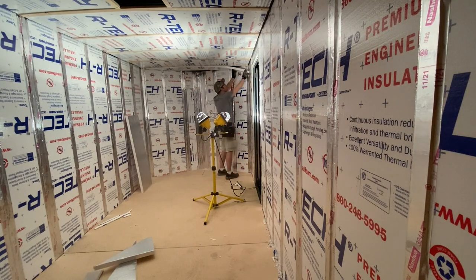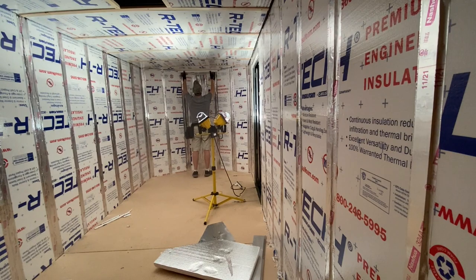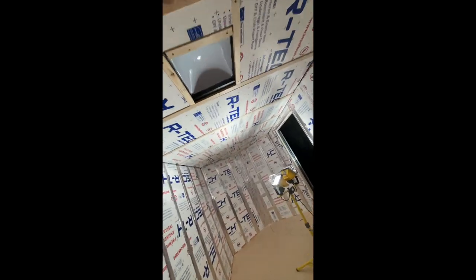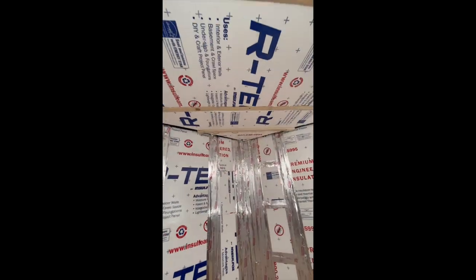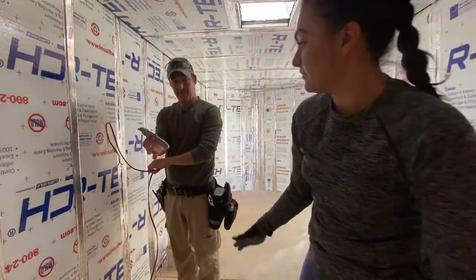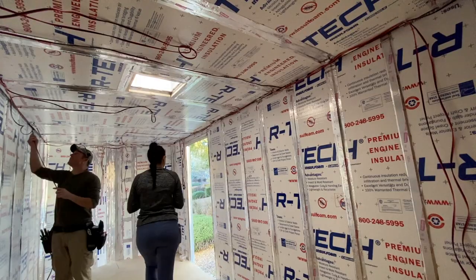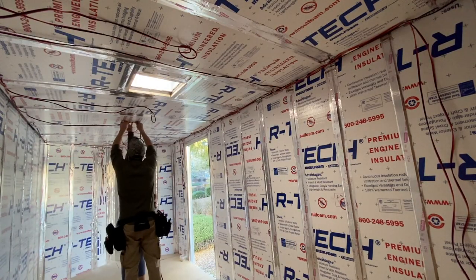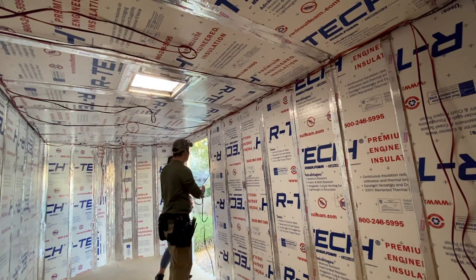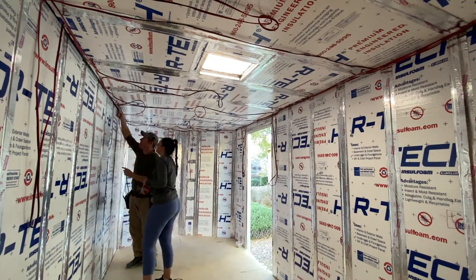Okay, so full honesty, we had 2 weeks of being at an absolute standstill. We couldn't move forward without running the wiring, and we had literally no idea what to do. In our opinion, running the electrical was the single most intimidating part of this entire build. We watched videos of people's wires burning up because they overloaded them and didn't run things correctly, so we were horrified, nervous, and so scared that we made a huge mistake thinking we could do this conversion by ourselves. So, instead of giving up, we spent 2 weeks straight learning what we needed to learn in order to run the electrical safely and correctly.